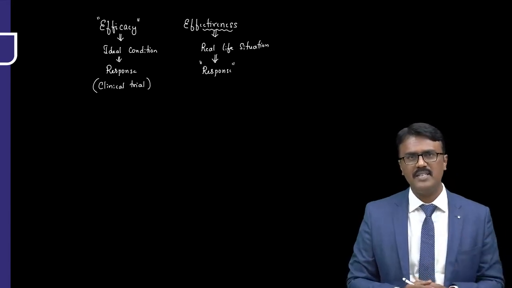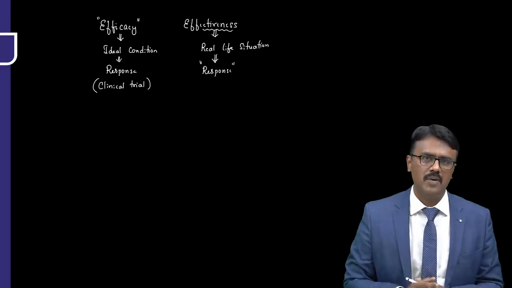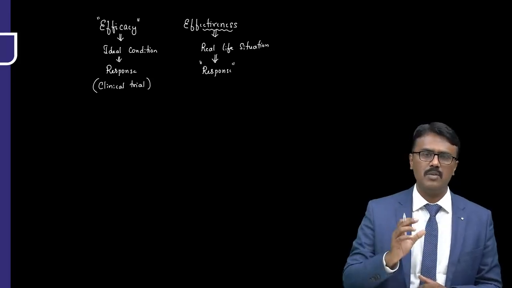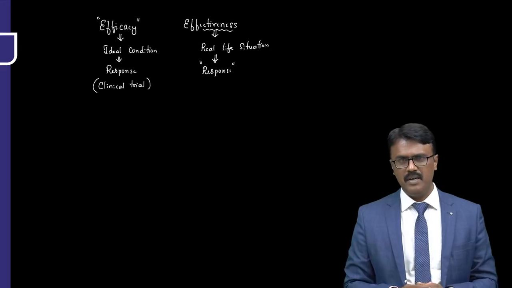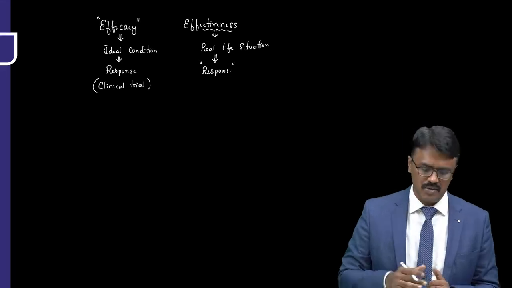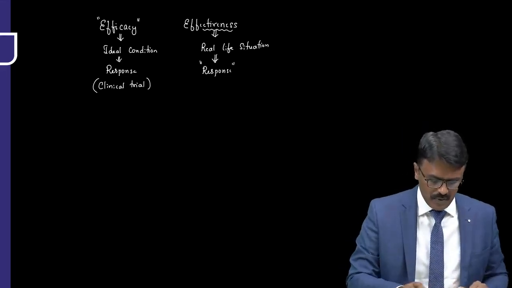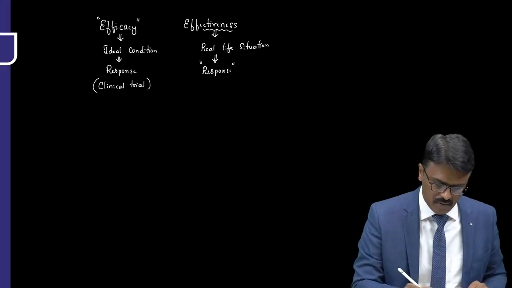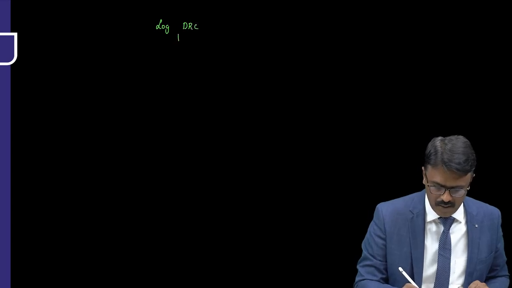Response is also called efficacy, and dose is related to potency inversely, and the slope of the curve is important. When we start prescribing, what is most important is efficacy compared to potency. We understood that. Another important aspect when we talk about the log dose response curve, remember there are two types of curves like this.